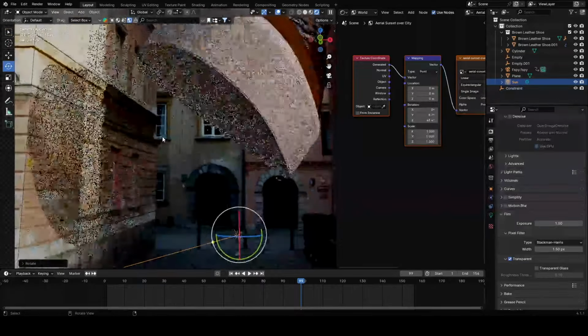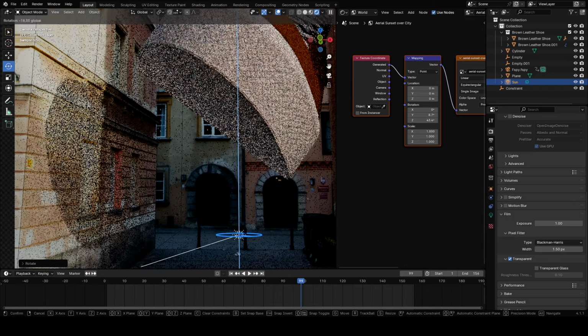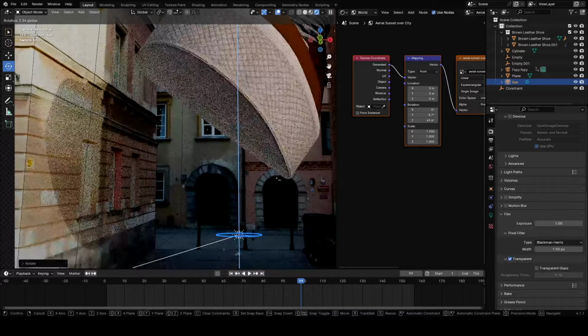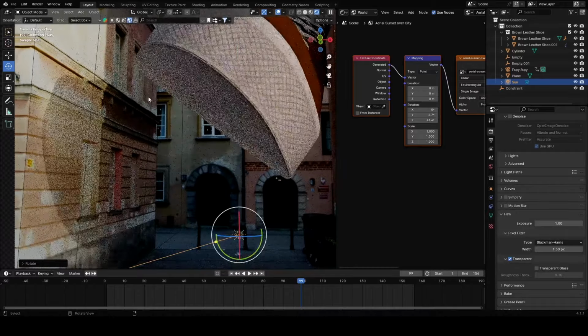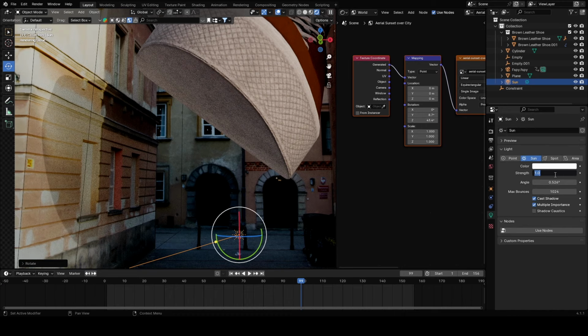And what I'm going to do, you can see some cut out here. I'm trying to join this shadow here with that building shadow. Yeah, I think that's pretty good. And let's add some more, so around 5. Yeah, our shadow is almost matching it, but our shadow is too sharp.